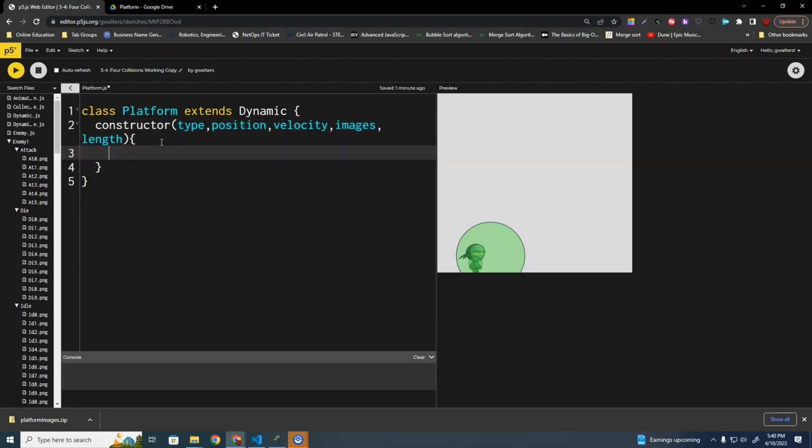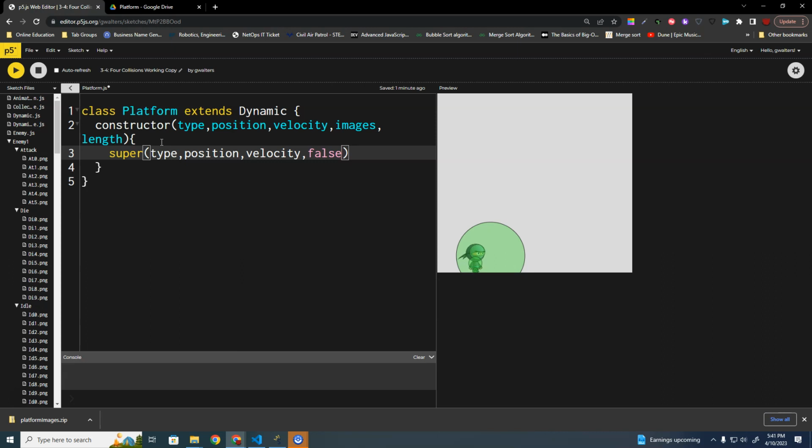Now with this, let's pass in the stuff that we need for the dynamic into the super. So we need the type, the position, the velocity, and then what else? Dynamic versus dynamic. Now, this is not reacting to anything else.